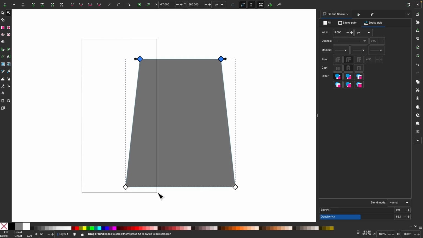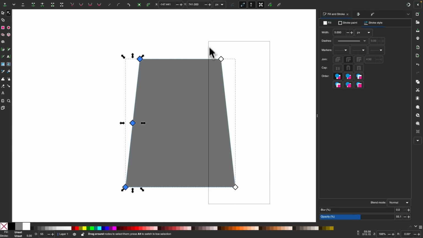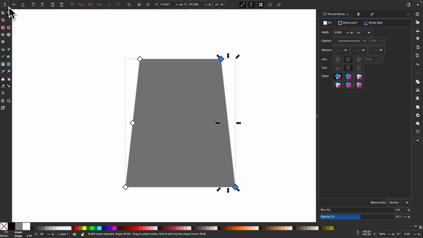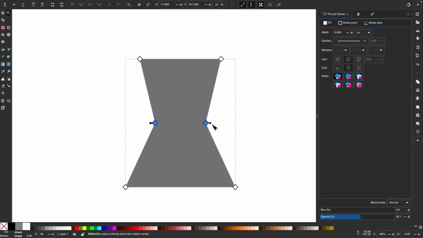And then I'm going to select these two nodes right here, and I'm going to add a new node between them by clicking on this button up here that says Insert New Node into Path. And I'll do the same thing over here on the right-hand side. I'll select these two nodes, and I will add a new node in there as well. Now I want to select these two nodes in the middle, and I'll hold Control and Shift and scale this in like that. And I'll bring these two nodes up a little bit like this. Make sure to hold Control when you do this so it locks it onto the horizontal axis.